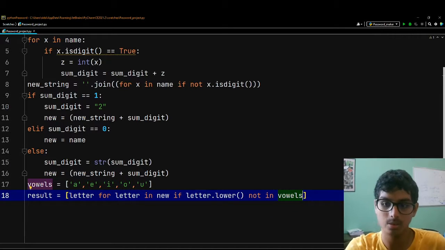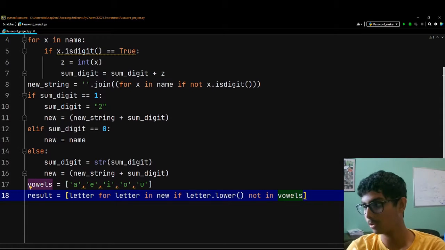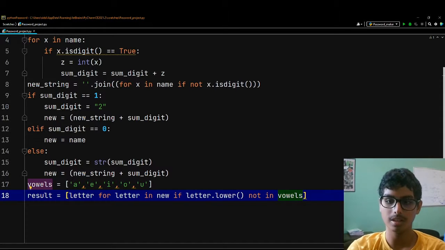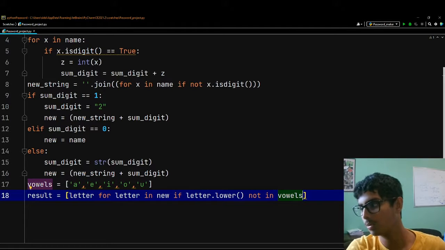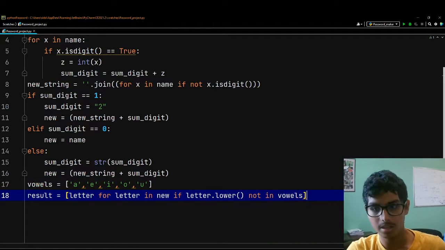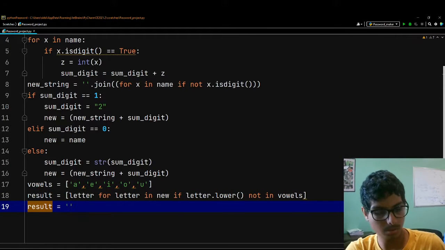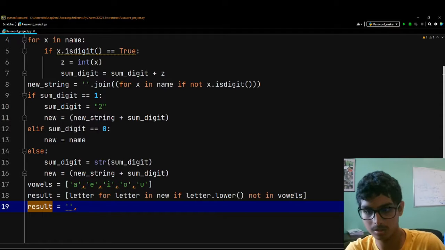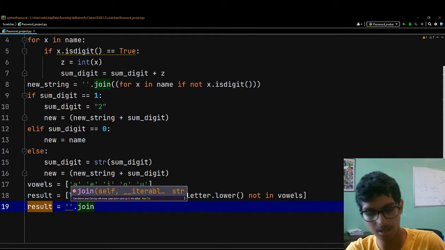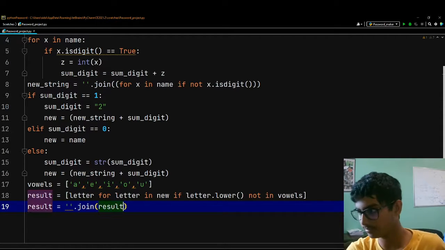So what we're basically doing is defining a new variable called result, and for all the letters in new, if the letter dot lower is not in the vowels, we're basically removing all the vowels. Then I'm going to say result equals, and we're going to do a dot join, and we're going to use result.